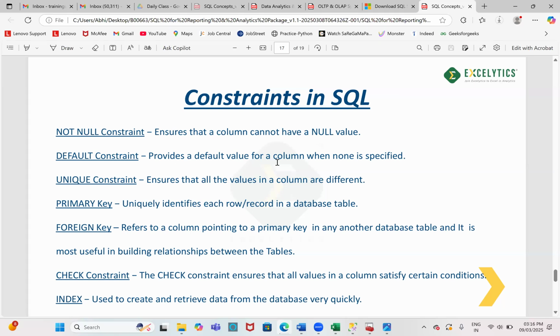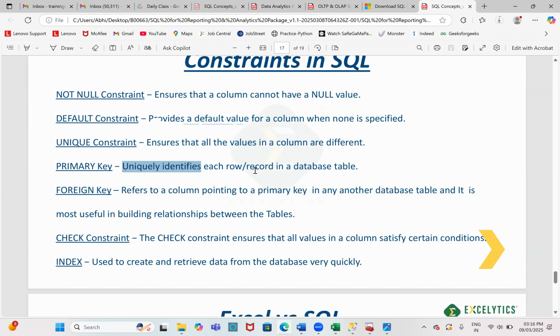It provides a default value for a column when none is specified. Unique constraint ensures that all the values in a column are different. It should have a unique value. What is a primary key? It should be unique and not null. Unique and not null should both be satisfied to have a primary key.